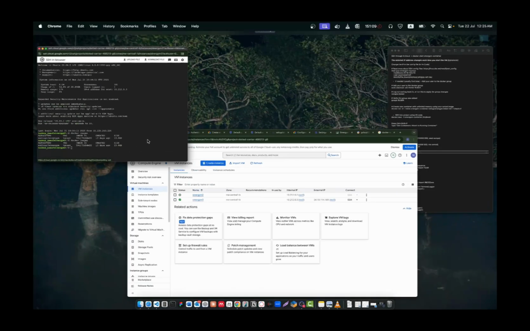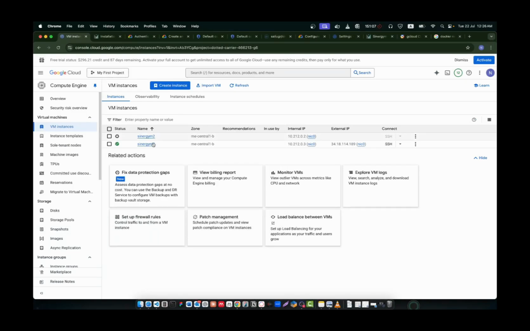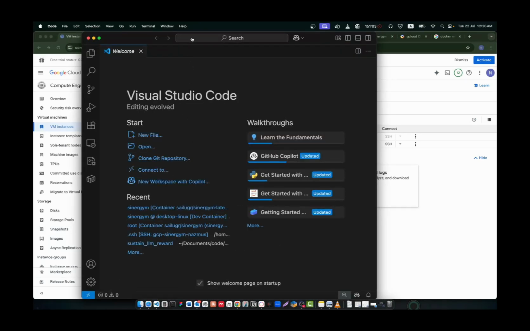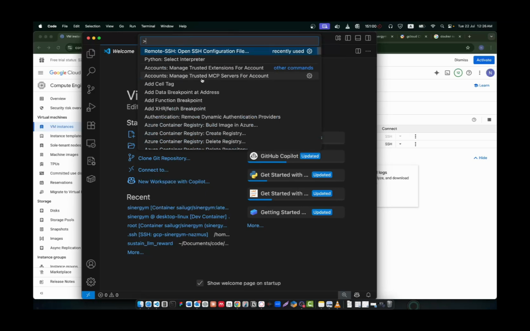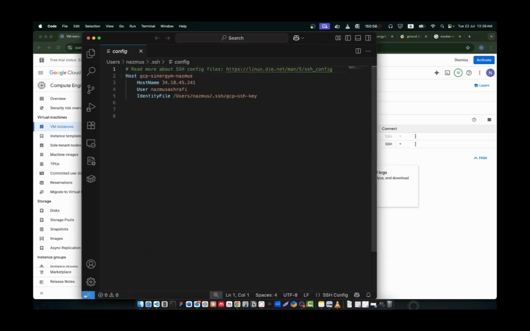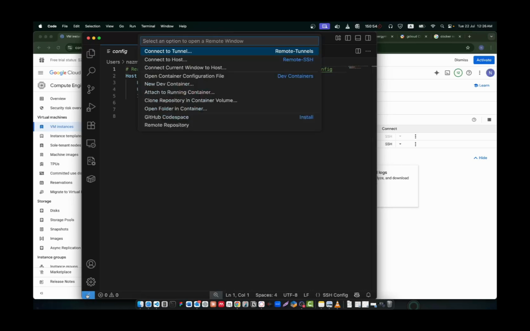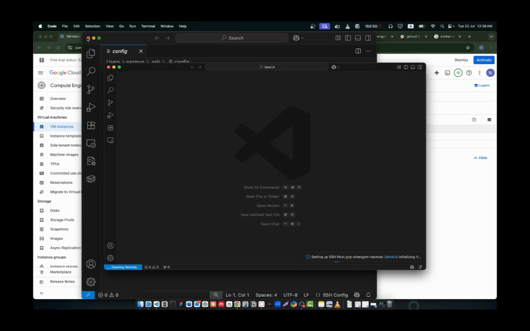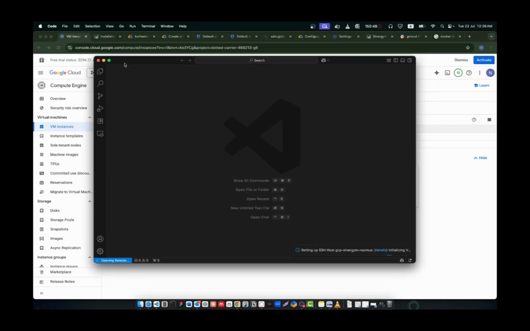So once the instance is running, you can go to VSCode and you can open up the command palette and open up the SSH configuration file, and using the bottom left button over here you connect to the host. And once you're connected to the host, you are basically going to be inside the virtual machine.